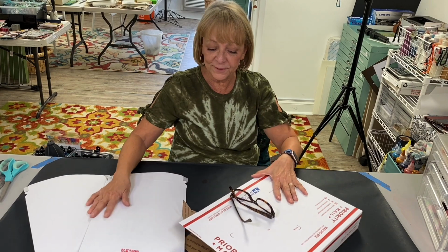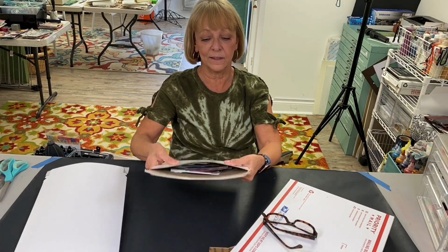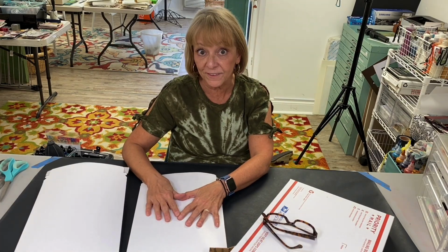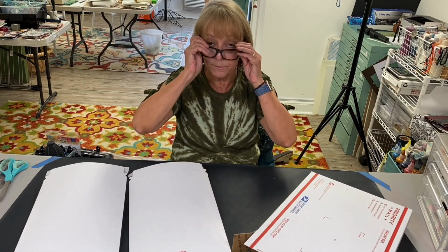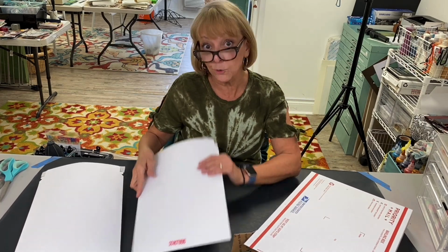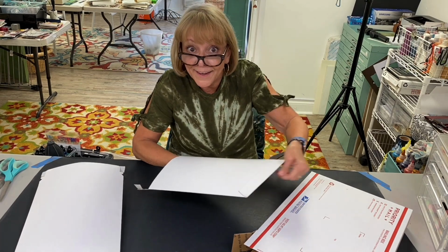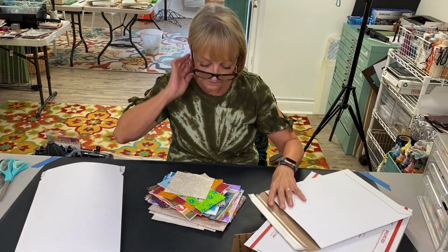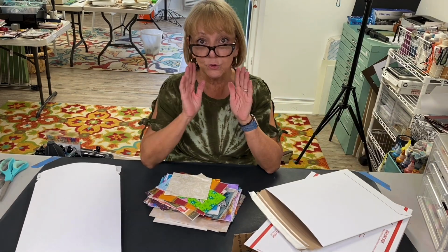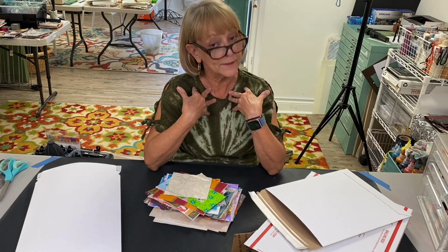I have two different sizes. The smaller size is one 9x12 envelope full of stuff, and then the larger size is this priority. Let me pull some things out so we can take a look at what you would get if you were interested in these. Okay, let's see. Okay, so these smaller packages include 20 hand painted pieces of paper that I've made.